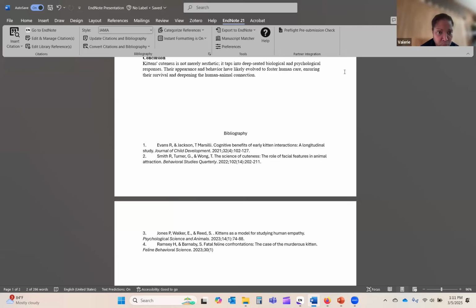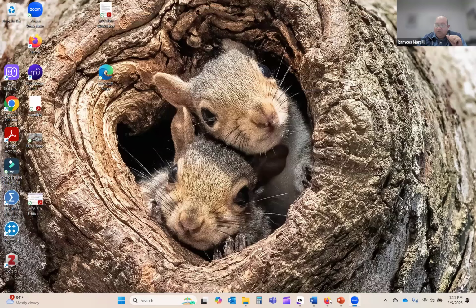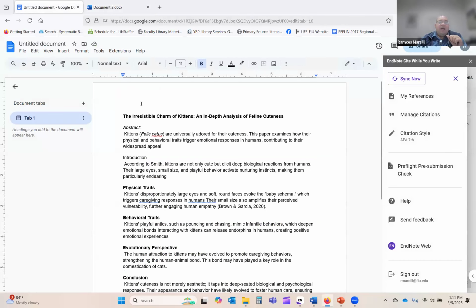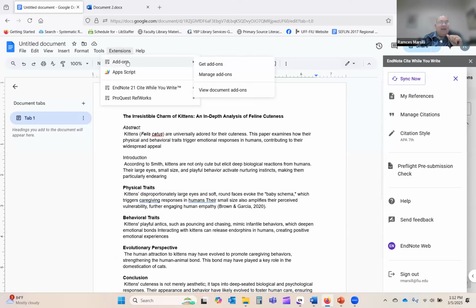Thank you. Okay. Now, if you are working in Google Docs, for example, in order to get EndNote, you will go to extensions and then add-ons. I've already done that, so mine already appears here. But once you go to get add-ons and search and find EndNote, then you have it here.